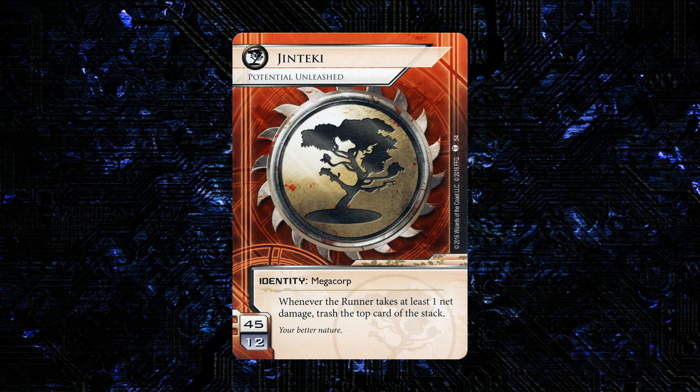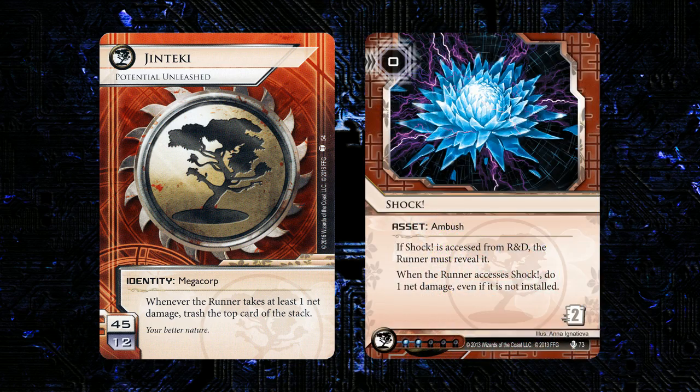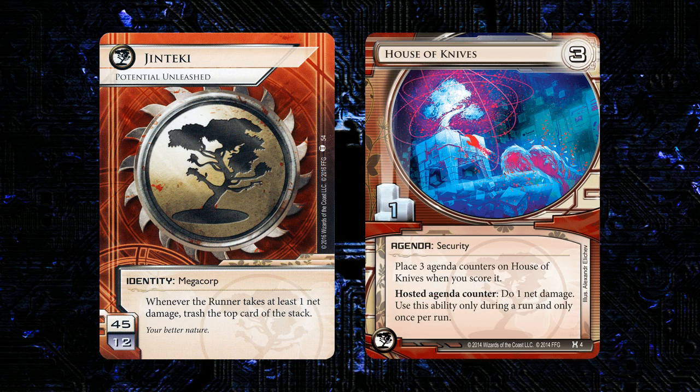So if you have, for example, a piece of ice that has a bunch of subroutines that do 1 net damage, say Kamainu, something like that, this is going to be brutal with that. It's going to mill them a bunch of cards and they're going to take the damage. It's also very good with lots of perennial favorites in PE, stuff like Shock, Hokusai Grid. Things like that are going to be really mean with this. I could even see playing House of Knives, that being even more viable in this deck versus in PE, because that extra little mill effect is going to be really, really strong.